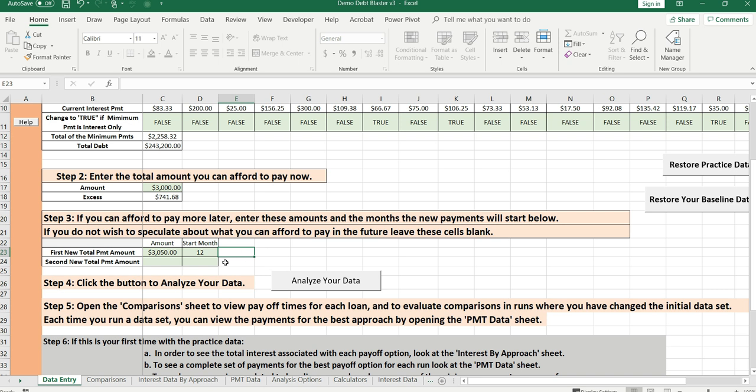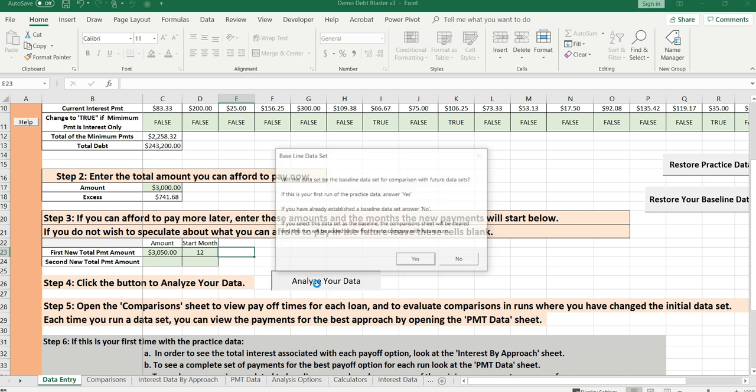Now run the data. I will click quickly through the message boxes and go to the comparison sheet. Remember to click No to the Change Baseline option.